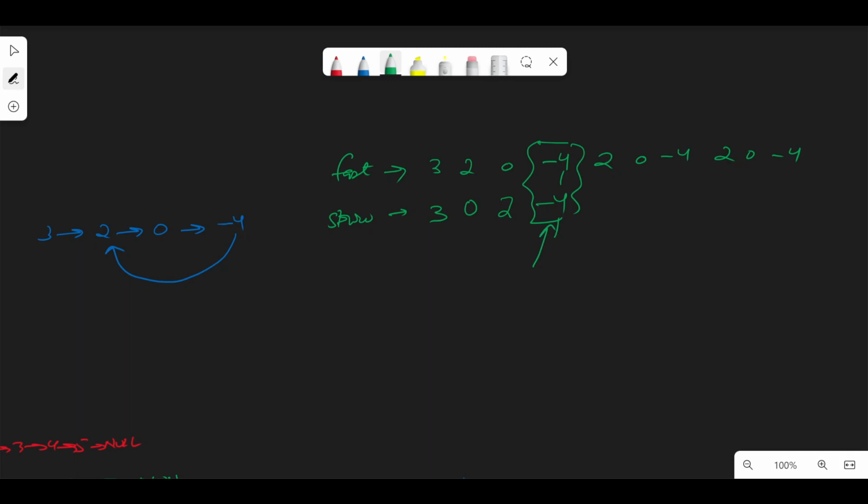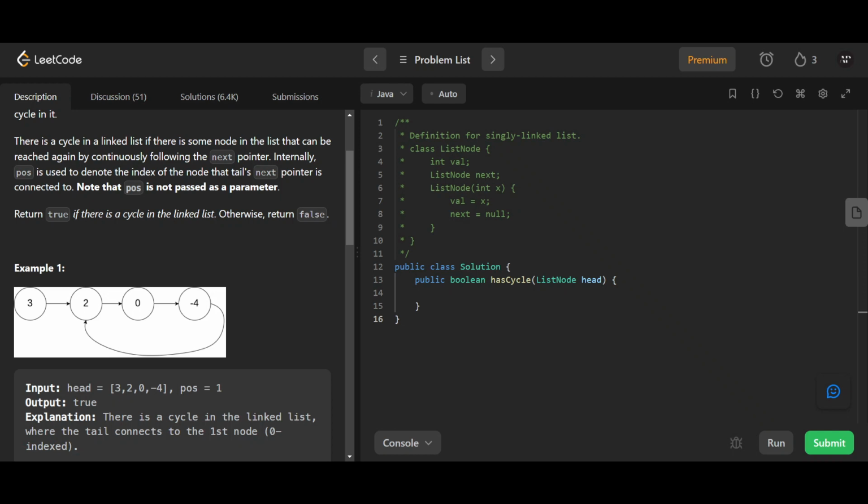All right, so let's quickly write the code for this. What we do is we have a slow pointer, a node slow pointer at head, and you also have a fast pointer which is also at head, and you do a while loop. So the fast pointer should not be null.